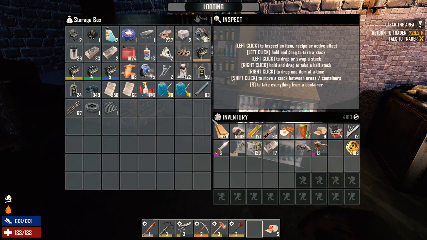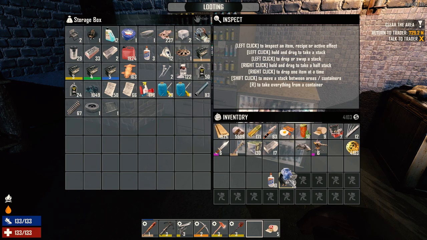I wonder if I should do a couple. I think I should probably do a couple. I need 10 glue. 10 of these. Oops, not 11, but 10. You should be able to use your mouse wheel and scroll and put these in your inventory. Up and down. In and out. That would make things a lot easier.